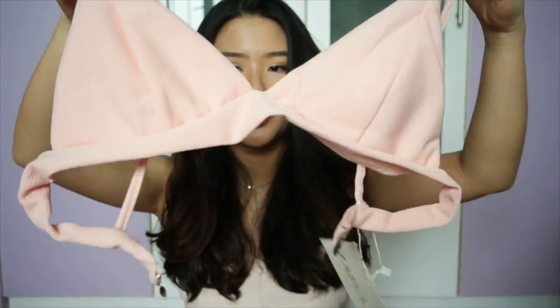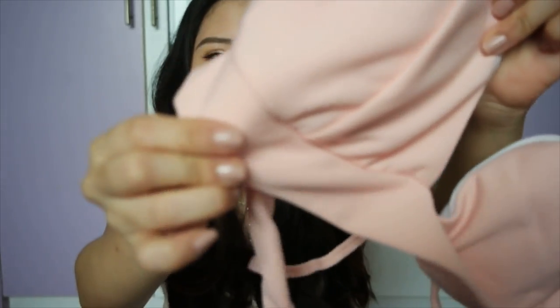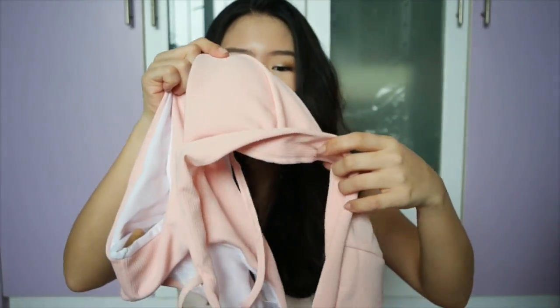The next one I definitely prefer. This is from Zaful as well, and it's a pink halter set. The cups are really nice — they're not small at all, so I feel very covered. They have a really nice peachy pink color and the texture is also really interesting. The bottoms are very standard and cover a lot more than the previous one, so I think I actually prefer this. It was really affordable too. This is in size S, and it's actually bigger than the one in M, so I really recommend searching for the measurements and reviews every time, and not just assuming you're the same size in every item.